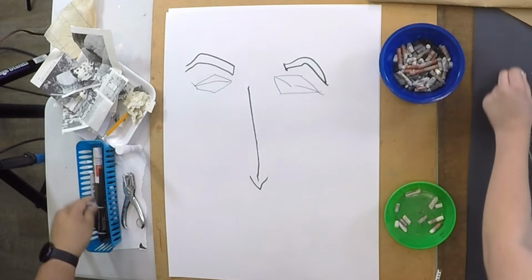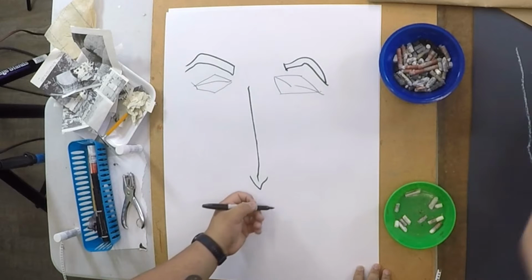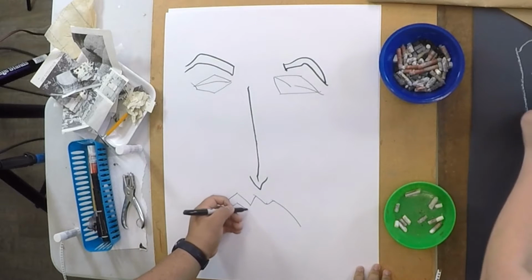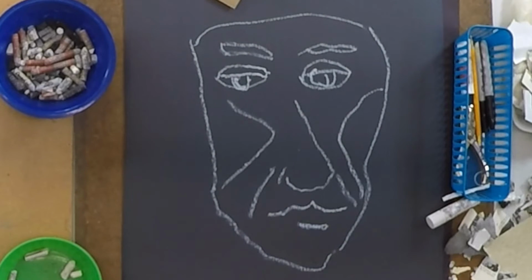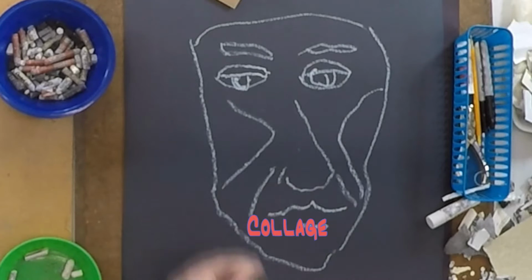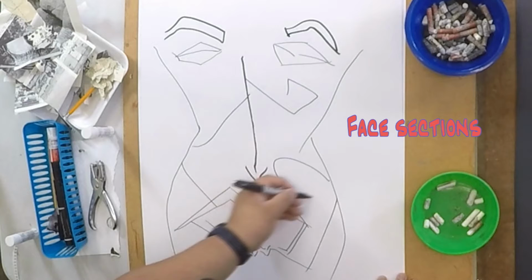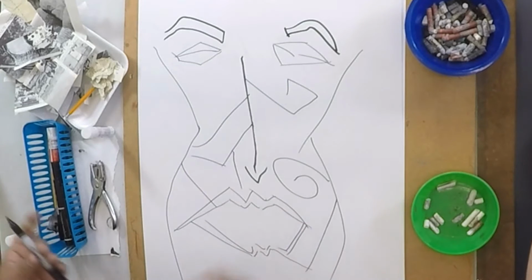Just make sure that when you go in and work on your face, you're sectioning it off, keeping lines and distinct parts to your face, because we're going to be doing something special with the face in a few moments here. We're going to be sectioning it off because we're going to be collaging, and we're going to be taking old pieces of paper and gluing them onto your sectioned off face, which is what I'm going to do now. And when you're doing your sections, you can have fun with it. You can make something square like this or do a spiral like that. Just use your imagination when you're going through the face.